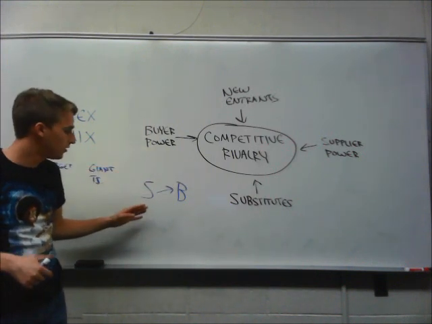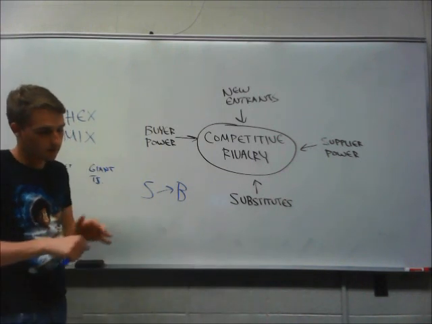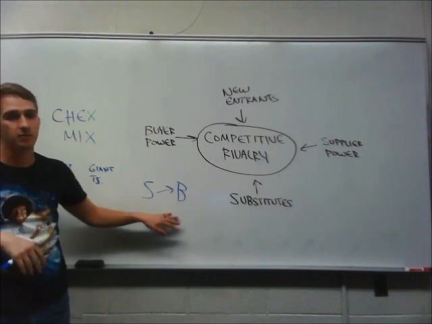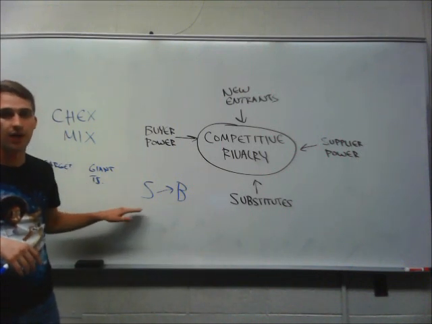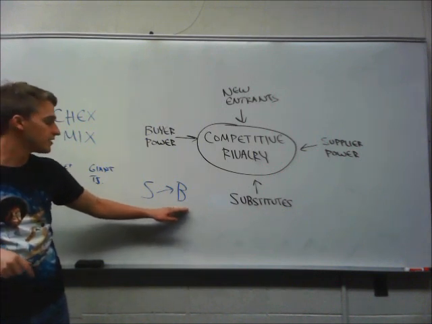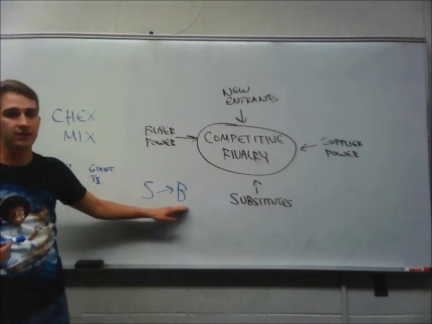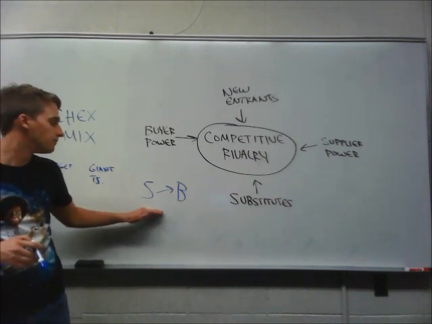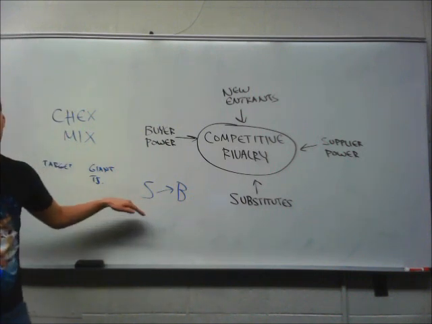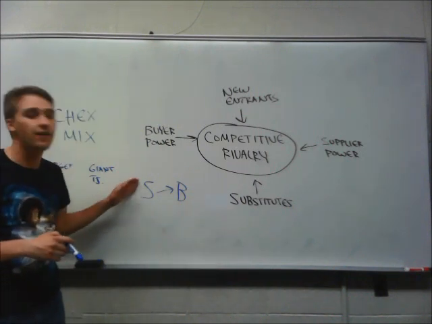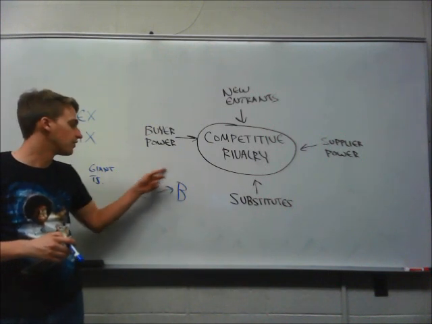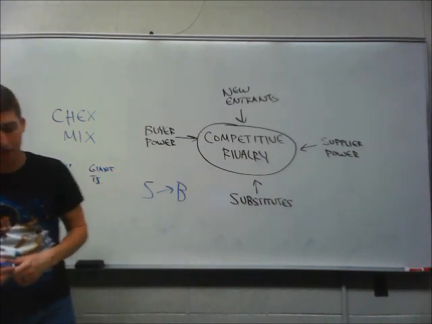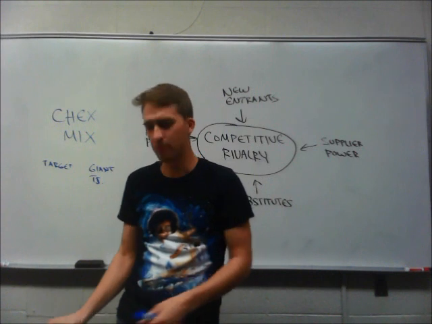If you're the supplier of Hot Wheels, we'll start with the buyer because that's what we did first. If you're the buyer of the rubber for Hot Wheels cars and they start to charge too much, if it's credible that you're going to say, okay, we'll just start making our own rubber, that gives you power in the exchange. Because the suppliers obviously don't want you to do that. They'll lose money if you start doing it yourself. And the same goes the other way. If buyers think you're going to move into their market, then that gives you, as the supplier, power. I think I explained that pretty well.